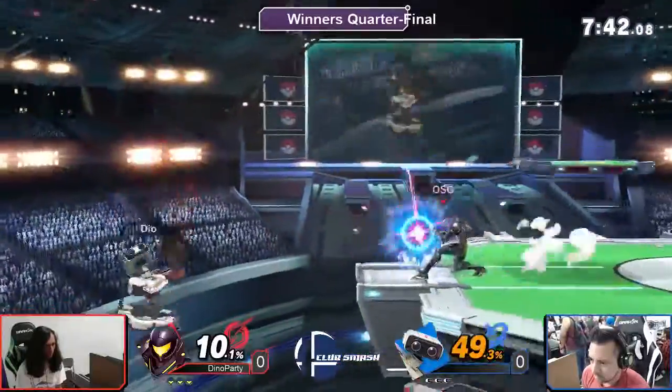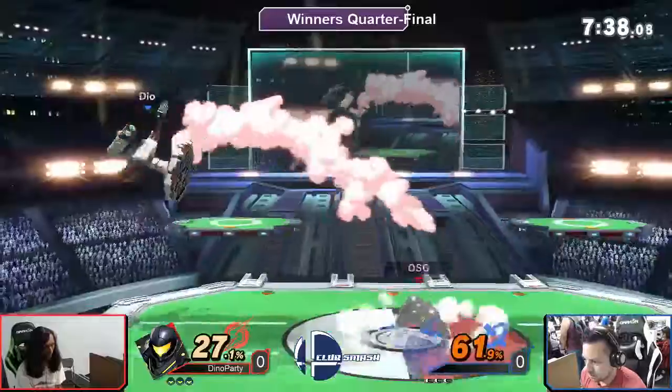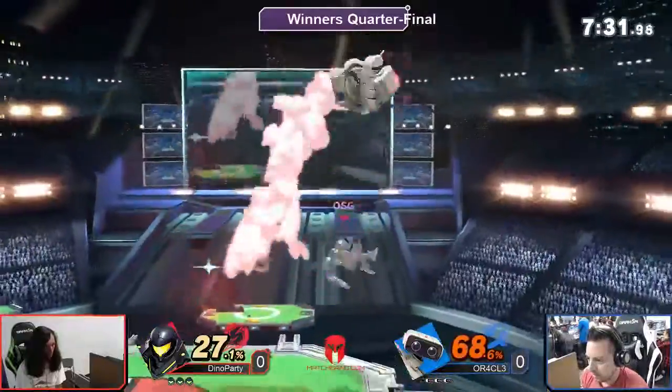I mean, Rob could go aggro. Rob has some good movement options. He could, but then you're right at the part where this is Samus, so she is kind of a wall as well.